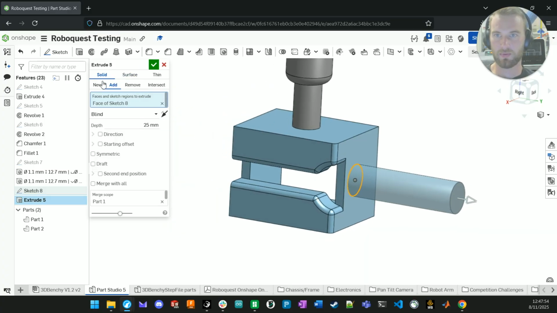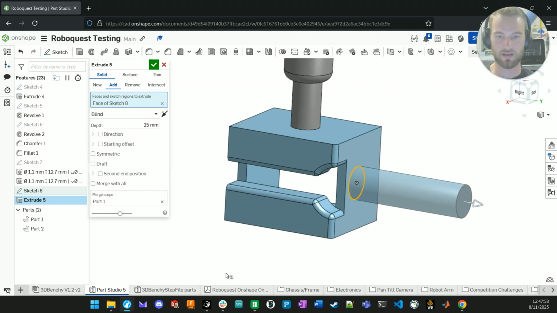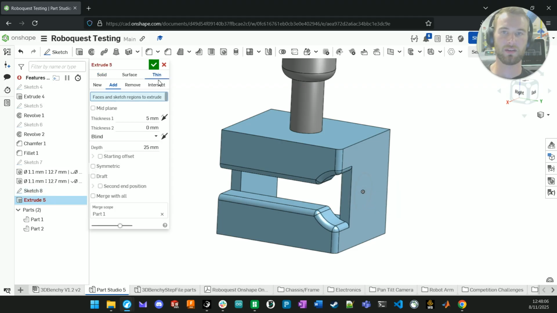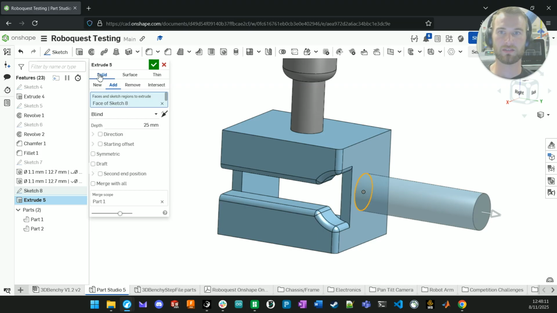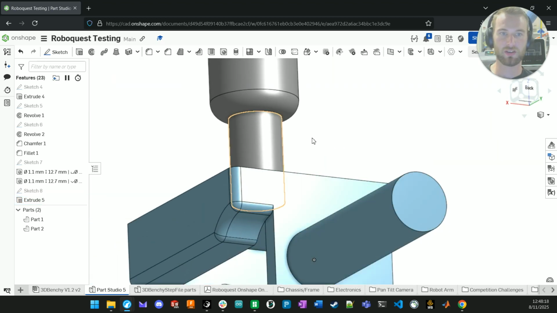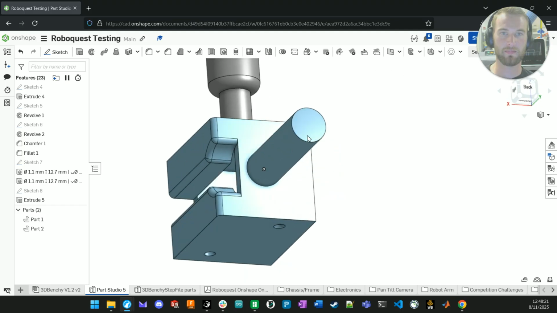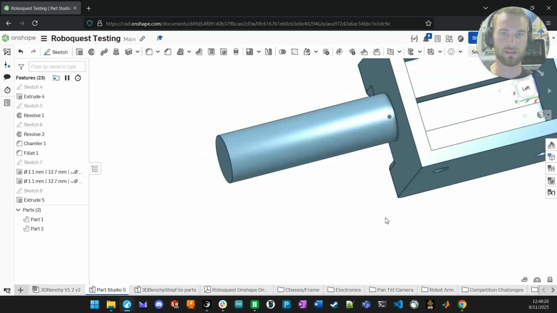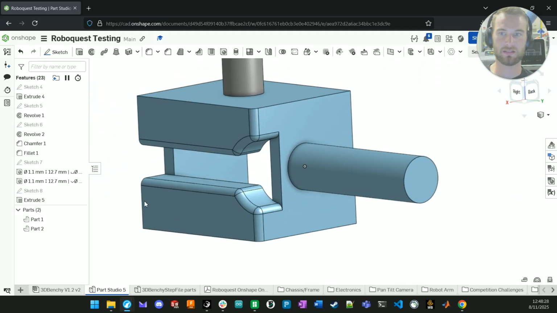There's a lot of important things here that will change what happens on the extrude. One important one is solid versus surface versus thin. I'm not going to go over thin because I don't really use it, and I don't think you will either. So I'm just going to focus on solid versus surface. You probably won't even use surface, but the difference between the two is, as you can see, if I check the box and actually create this extrusion, you can see that's a solid, like it's a solid 3D piece.